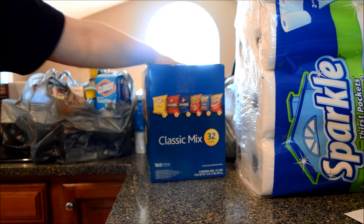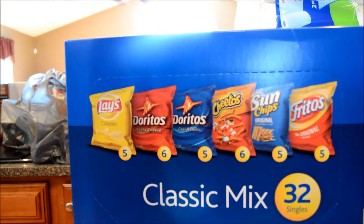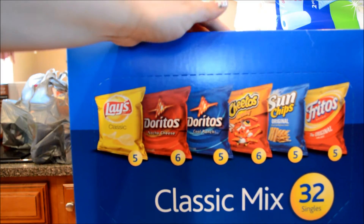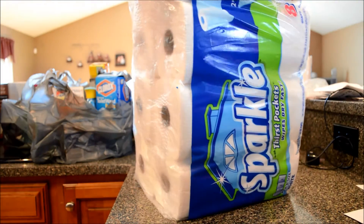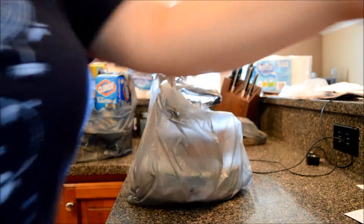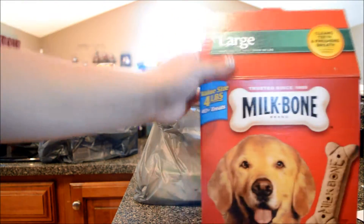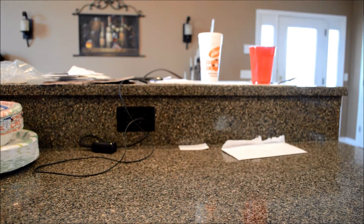Dave got some chips for his card game — these are a really good price at Walmart too, I think like six bucks if that, so that's a pretty good deal. Paper towels, which we needed because we only had one roll. Good old toilet paper, nothing fancy here. They were out of the boys' treats so we got them Milk Bones.